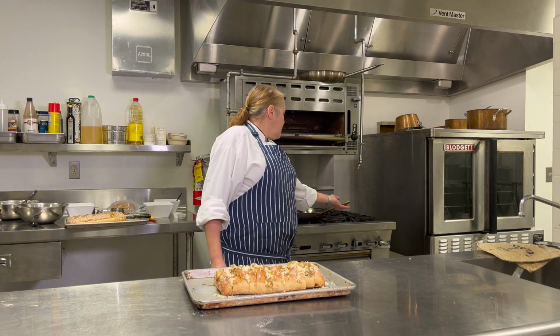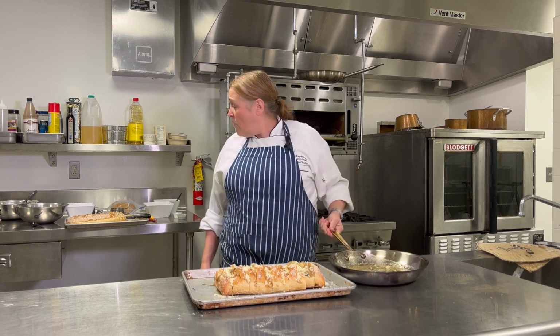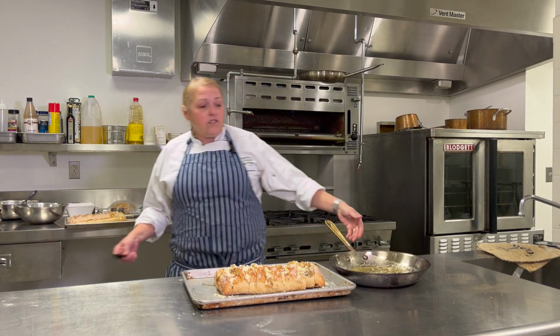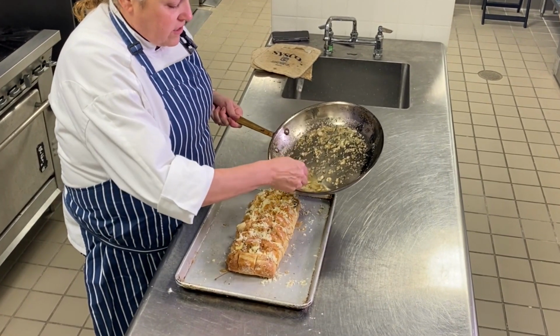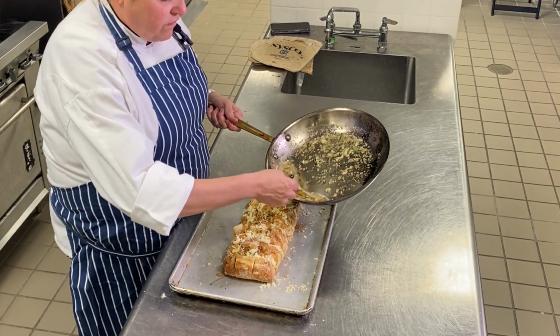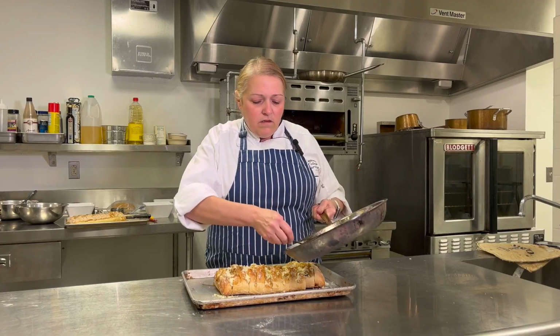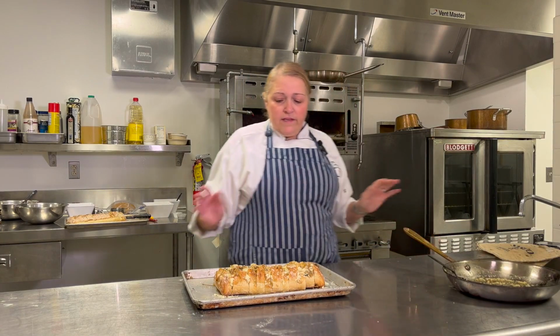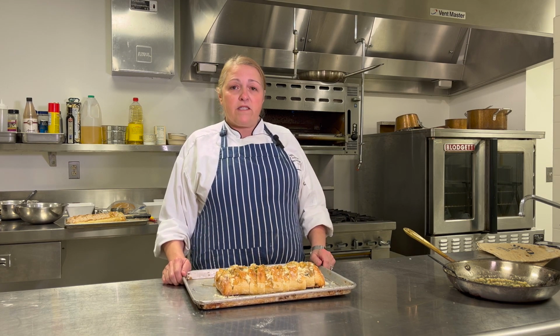Behind me, I've melted some butter, garlic, and thyme, which I'm now going to just spoon over the loaf, trying to get it into the crevices, so it'll get inside the bread. And then you want to put this in your oven, preheated at 350 degrees for about 20 to 25 minutes, or at least until the cheese gets melty and gooey.